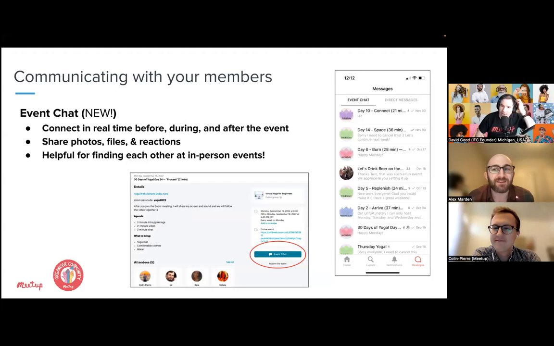Comments was a lot better, but then once I saw the Event Chat tab get added to the app, I kind of understood. One of my organizers in my Ann Arbor group, who does a wonderful job for her shy people group in Ann Arbor, Mizuho, organized a Halloween party. People were able to use Event Chat to say, hey, I'm going to bring this, or what would you like me to bring, or I'm going to bring some candy, or I'm going to make Japanese food and bring it, and things like that. So it was a really good way to keep people engaged with the event. That's what sold me on Event Chat.